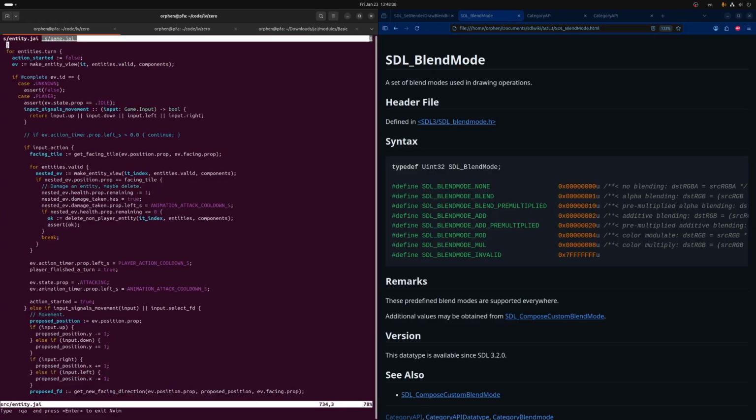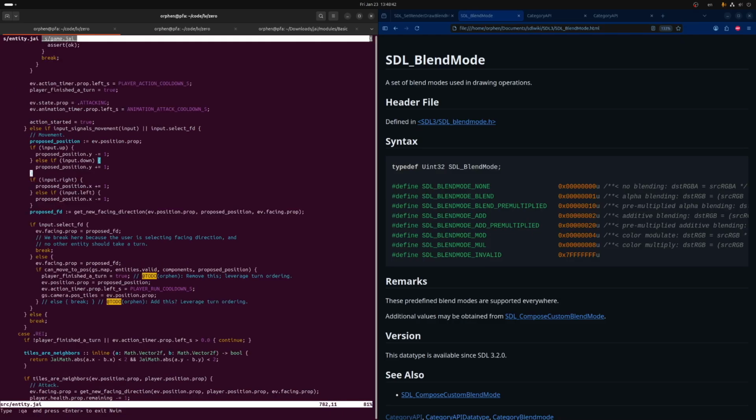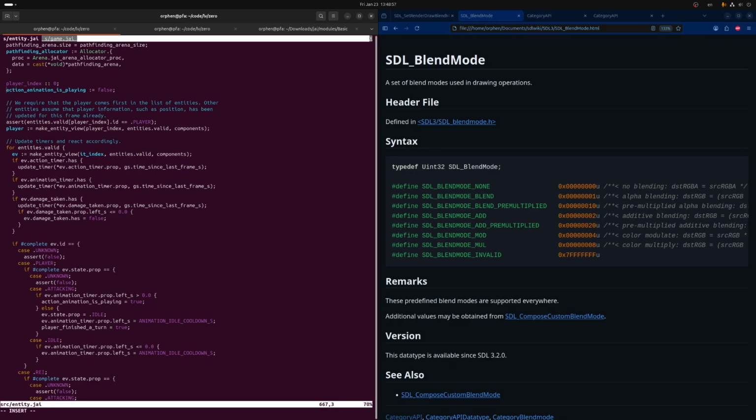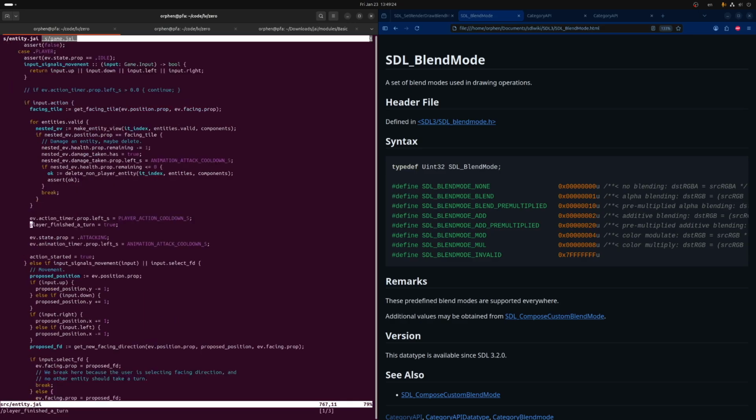We might have to get the player finished a turn thing out of here already. Let's see, player finished a turn. So it's in 5 places here. We're just going to get rid of that. I don't even know what it's fully used for. Even though I wrote it, I forgot it. Okay, yeah, we were tying together 2 update loops. The whole idea of the turn order collection is to prevent that, though. So we're going to get rid of this. I have no idea how it's going to affect us right now.